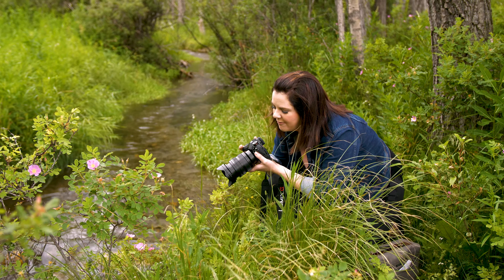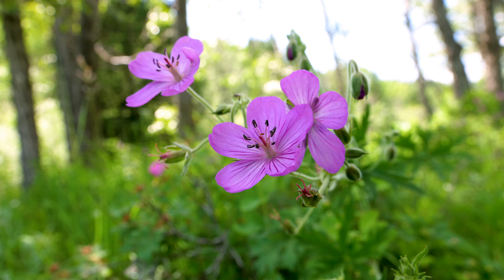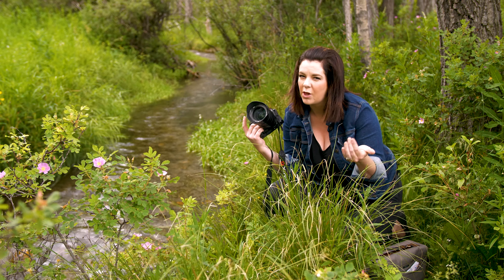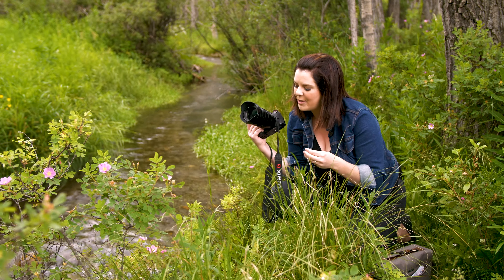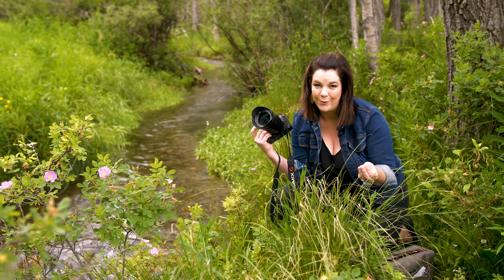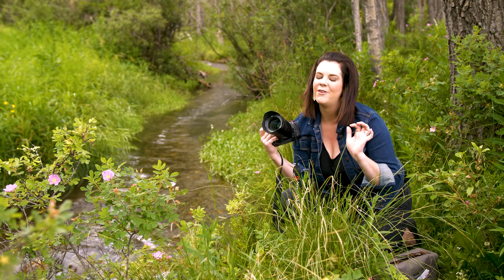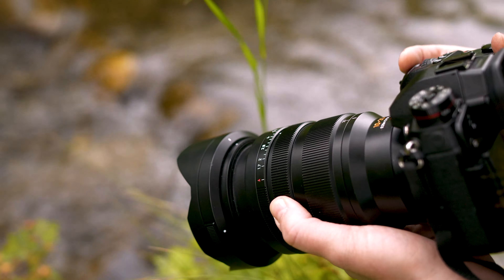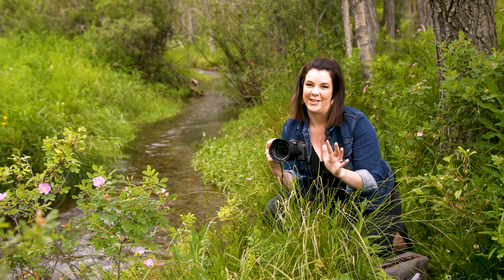When shooting wildflowers or something like this, it's nice to have that 28 centimeter minimum focusing distance — you can get fairly close to your subject. What I like even more is being able to switch easily into manual focus. Panasonic has made this really nice with a very sexy focusing clutch. Even if everything else sucked about this lens, this is such a nice feature.